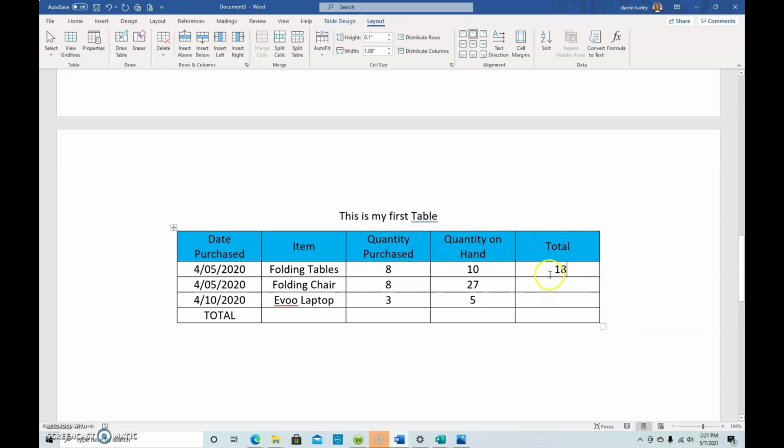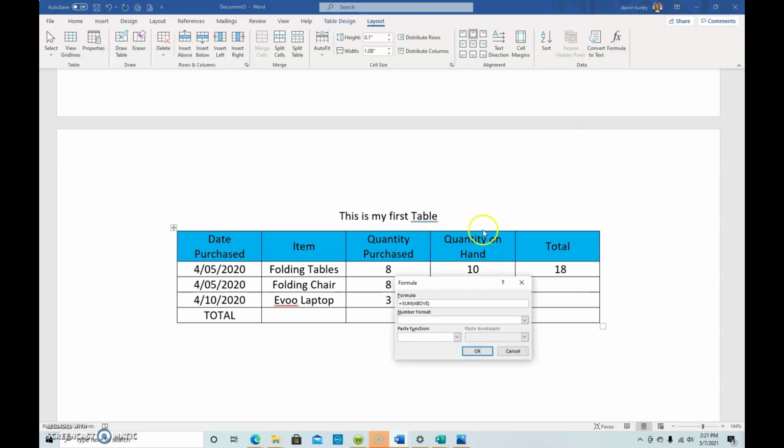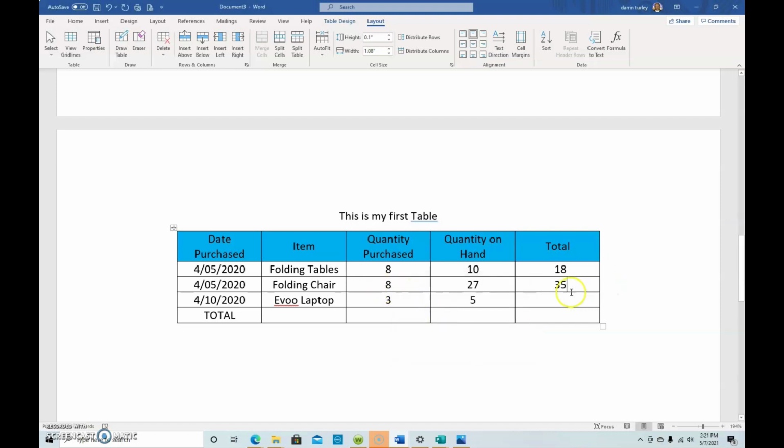Now, when you use Excel, you actually drag formulas and copy them into each row. But here in Word, you can't do that, so you have to do each cell individually. So we click again, go to formulas. Now here you see sum above. Because we're not totaling numbers from above, we're still totaling numbers to the left, we want to remove the above and put in left. And then the same number format. Then we click OK, and that should give us a total.